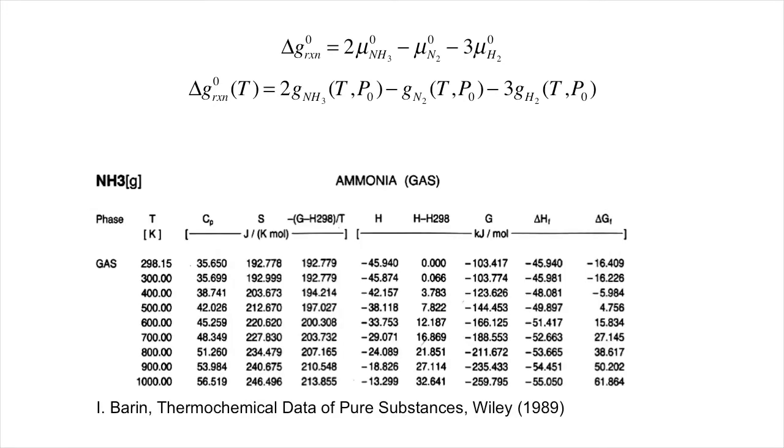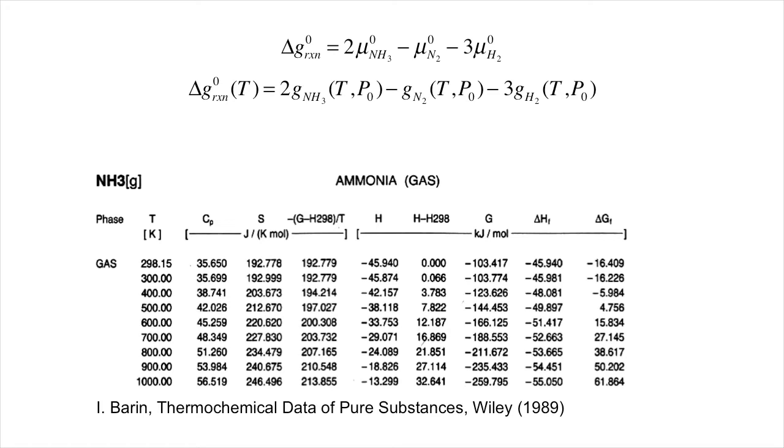For many simple binary molecules such as ammonia, chances are good this calculation has already been done and thus G is tabulated as a function of temperature. Good sources include the JANAF thermochemical tables and the Barron tables for binary compounds. Here, for example, is an excerpt from the Barron tables for NH3 gas.